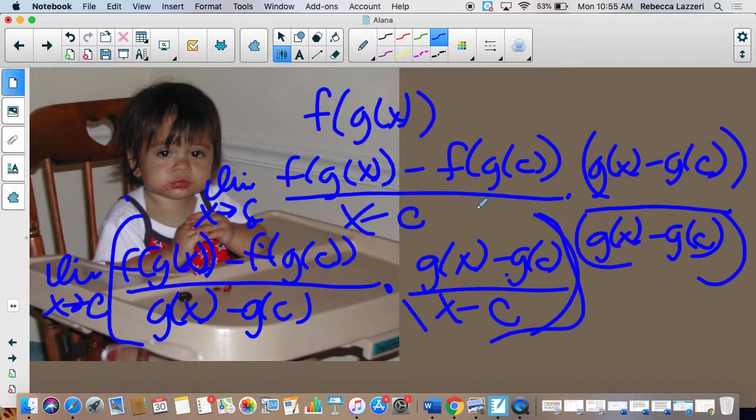What is this? How would I write that? If somebody's gone g of x minus g of c over x minus c, they just took the what of g? So that's g prime of x. And if this is f of u minus f of z, isn't this over u minus z? Yeah. Can anybody translate what that would be the derivative of?